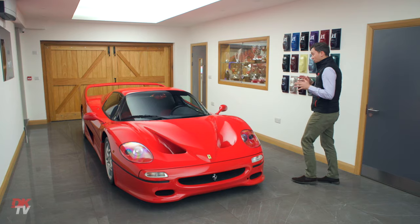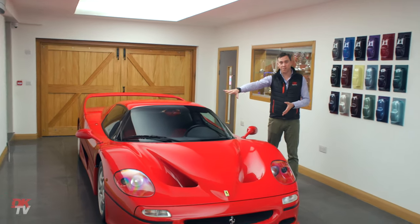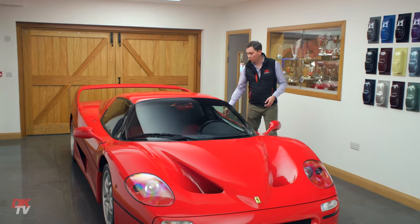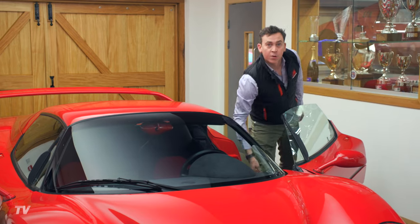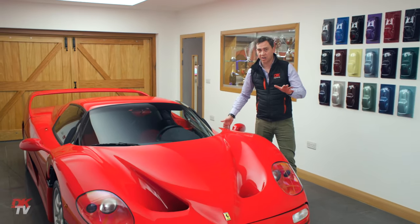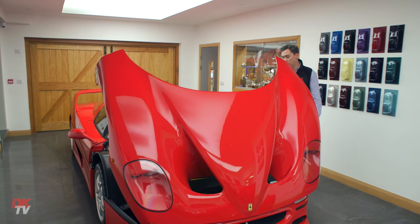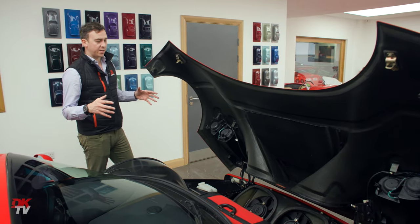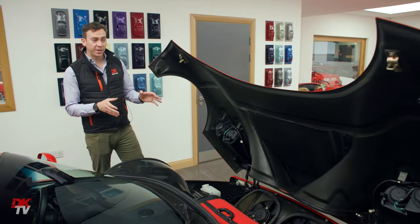Back to the user's guide. First of all, under the front we've got a front clamshell, very much like an F40, that hinges forwards. To get into the front, open the driver's door and down in the footwell there's a lever which you pull and that releases it. Then just lift it - unlike an F40 where you really need two people, this will happily lift from either side. Up it opens.